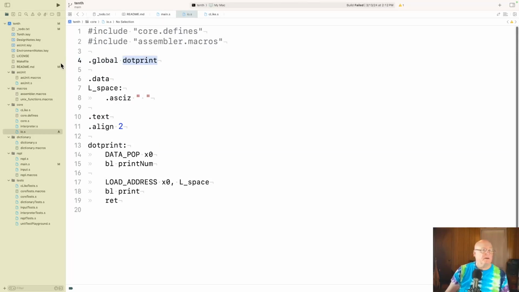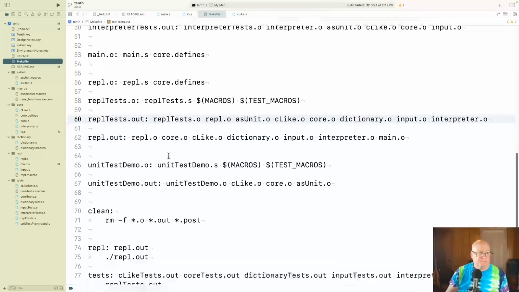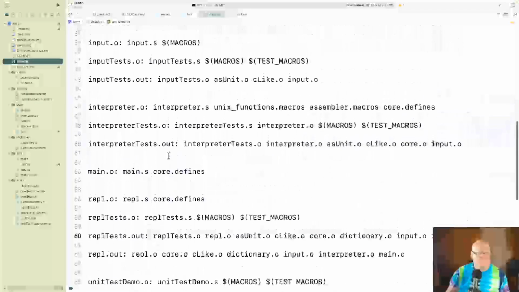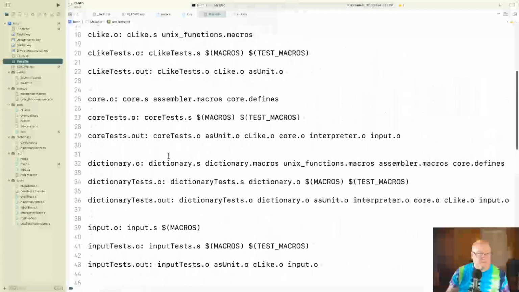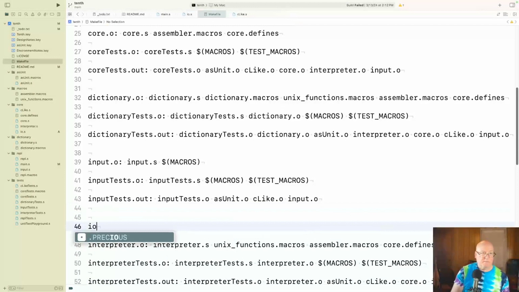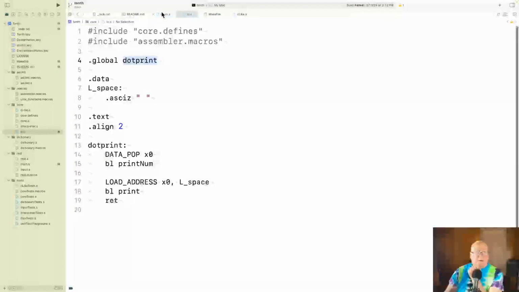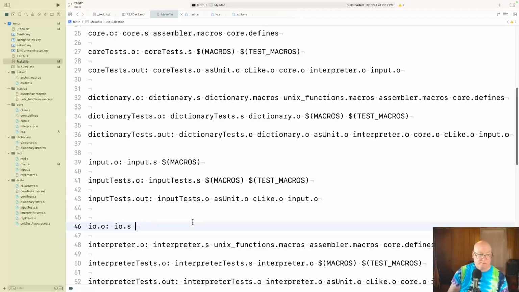Oh, we don't, our makefile. Core, I guess this is IO. Core dot defines and assembler dot macros.